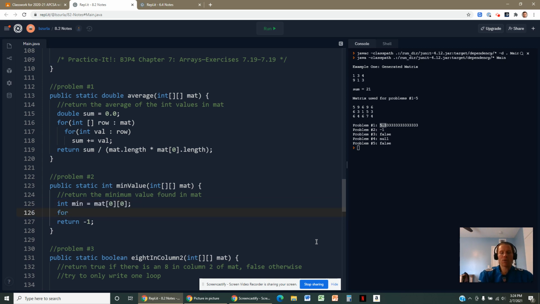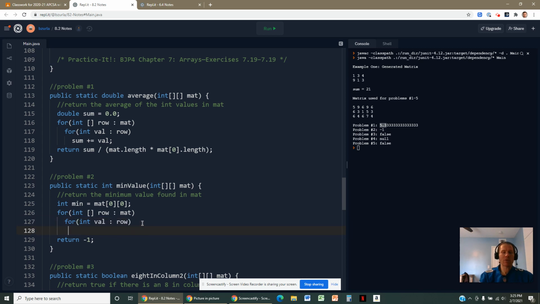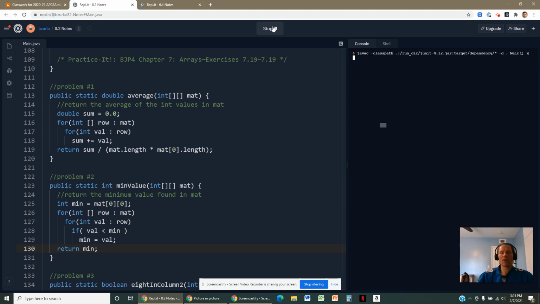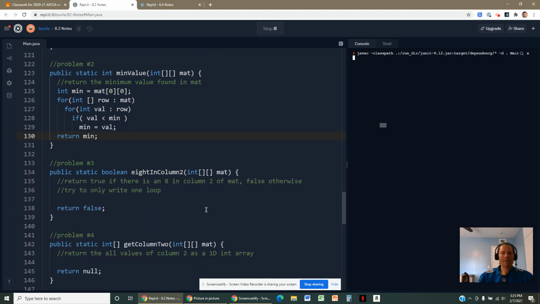Okay. Then what I'll do is go to every other value. Now, you could do this with enhanced loops like I just did, or you could do it with an index loop. I think I'll just grab these loops here to save us a little bit of time. Okay. And then I'm just going to ask a question. Is this value that you just took out of the matrix smaller than what I thought was the minimum? Because if it is, that means I was wrong and there's a better value. And in the end, I should have the minimum value. All right. Yeah. Minimum value of 1. That seems reasonable.